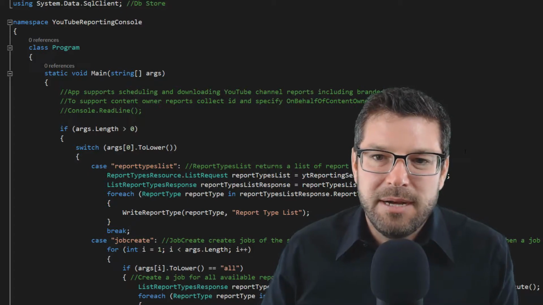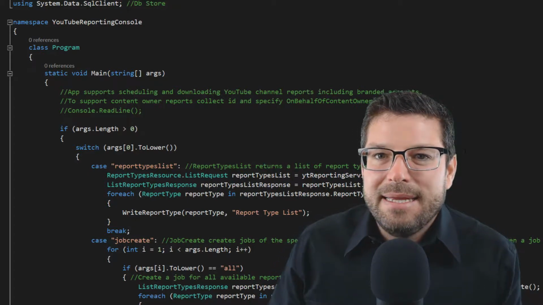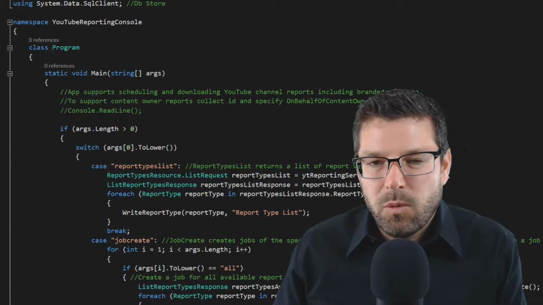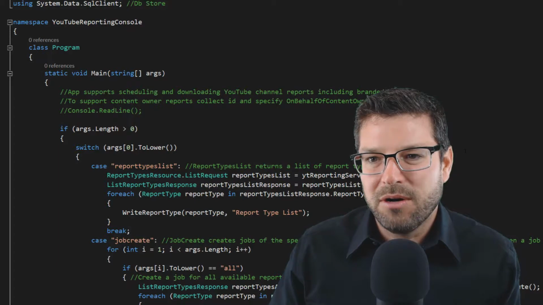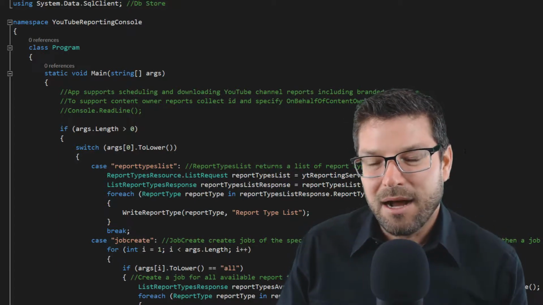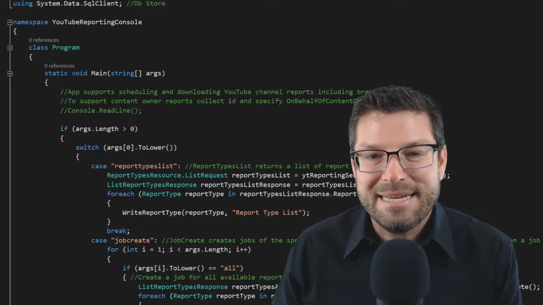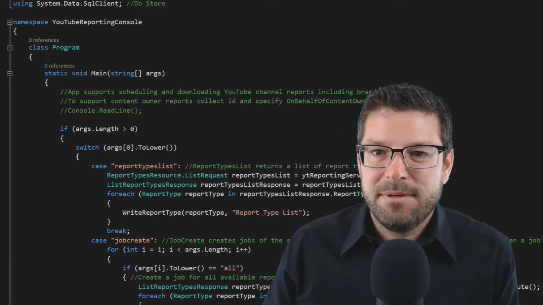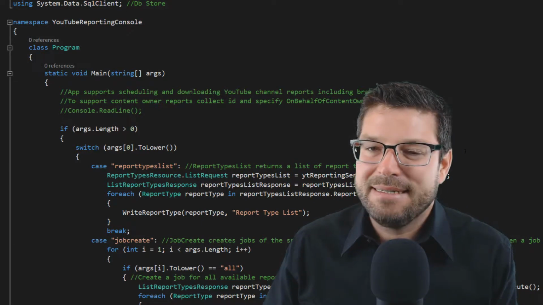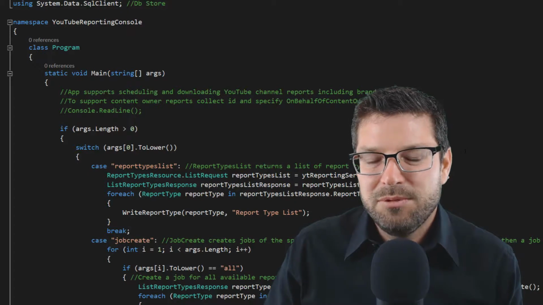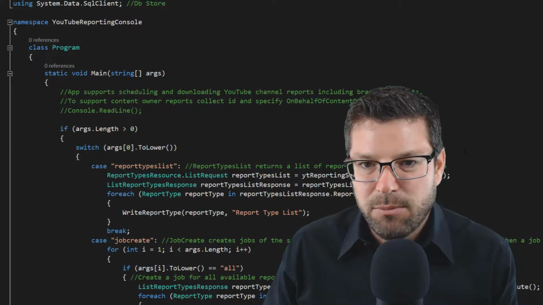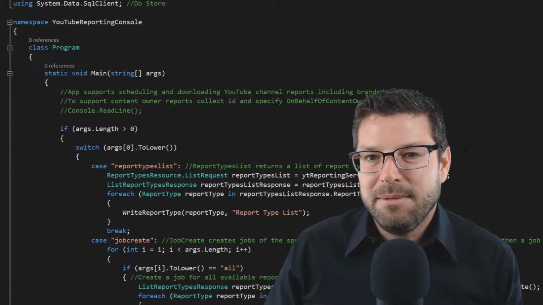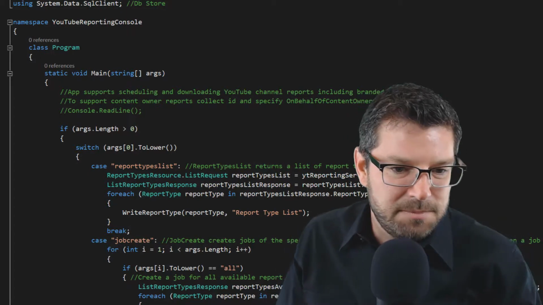Now, I mentioned this earlier briefly, but the reporting API returns a canned set of reports. They're pre-designed, the fields, the layout, it's all predefined. And what we need to know is which of those reports are available to the user that we authenticated with, or that we asked for authorization to access that user's YouTube channel data. Now, the report list can be different depending on the type of user. I'm just accessing this data as a typical YouTube channel owner, and there's a set of reports that are returned. But if you happen to be a content owner, then your report type list is going to be a little bit different. So let's go ahead and get started here.